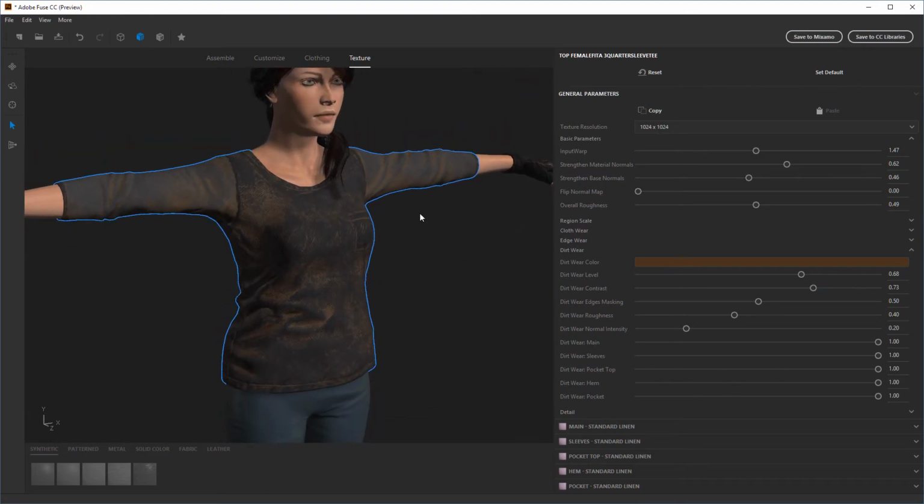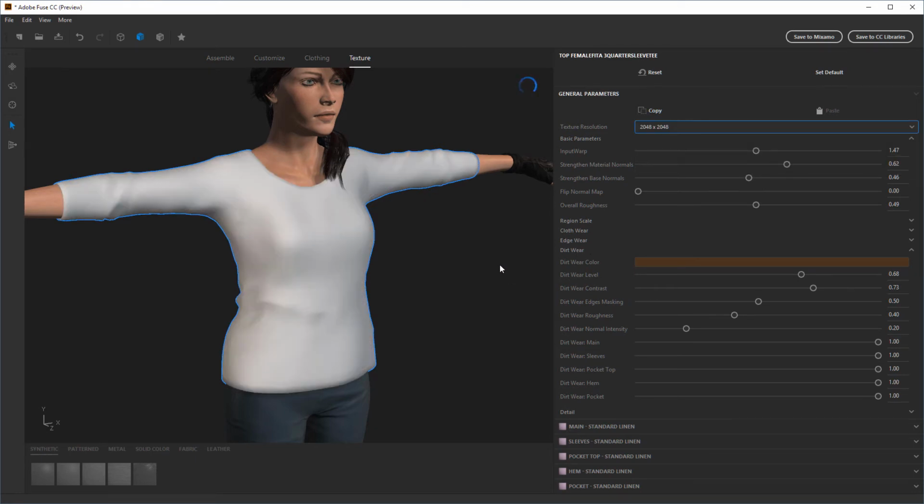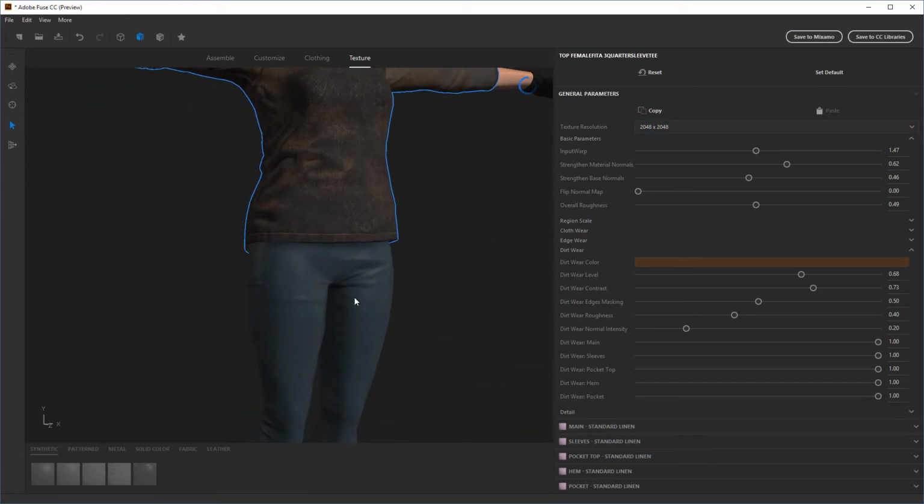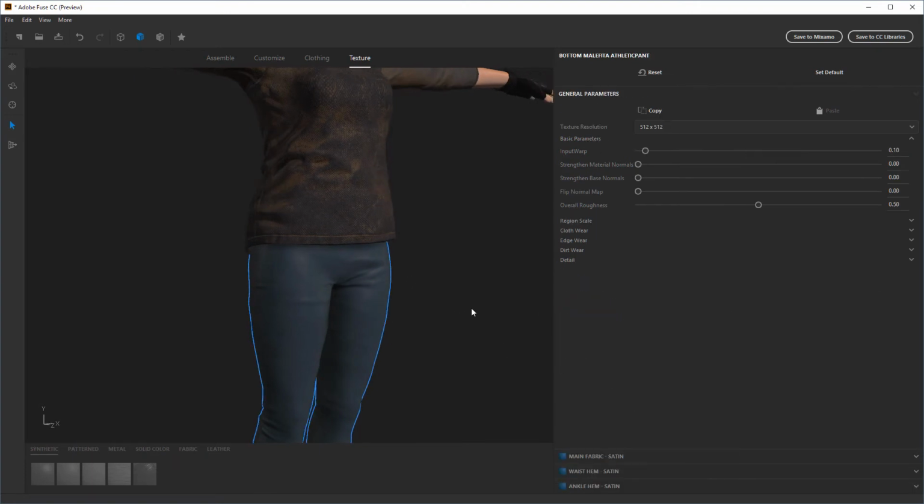Okay, so now that I'm all done pretty much with everything going in there, again, I'm going to go ahead and bump up the texture. It will take it a minute to rebuild, and then you'll get all of your same settings, but applied to a higher quality texture. So I'm going to go ahead and do the same thing here with the pants, but I'm going to just fast forward so that you can see this all matched up when it's done.